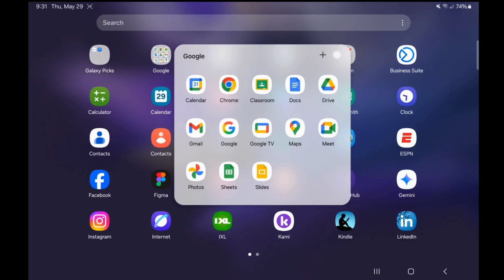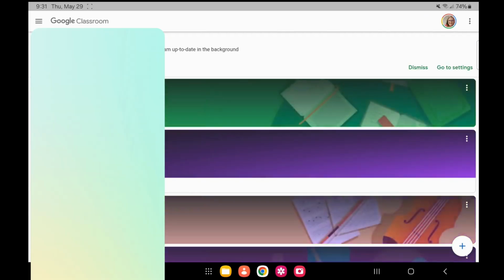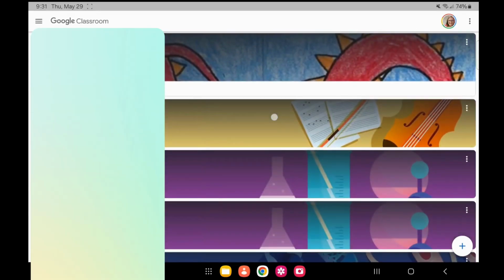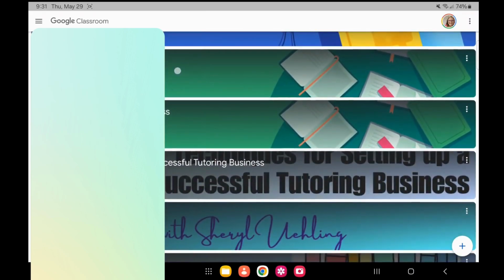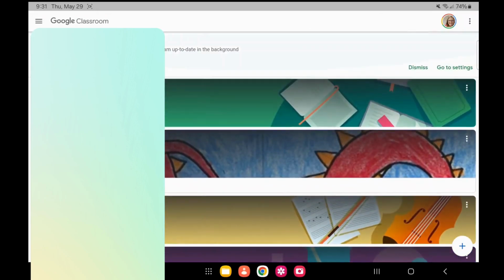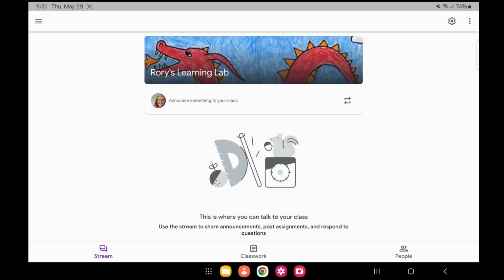You will need to have the Classroom app downloaded so that when you go to join, you're simply going to click on your child's classroom and you will find the Google Meet link. Let me give you an example of one. Let's see here. We'll just go ahead and use Rory's. I like to use Rory's. He actually has a brother in here, so they both use it.